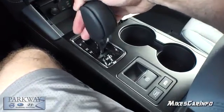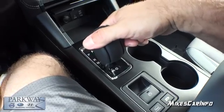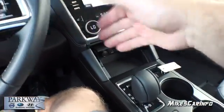Continue on, there's neutral, there's drive, and then there's a manual mode here on the left side. And once you put it in manual mode, you're able to use the paddle shifters.